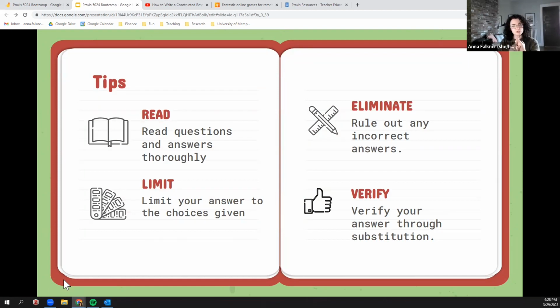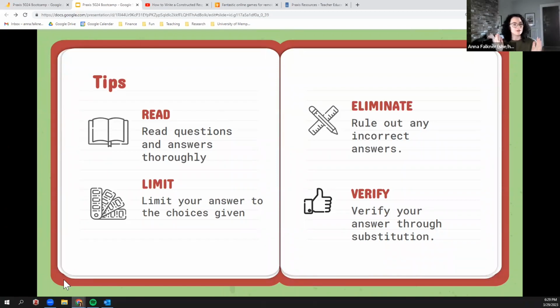Read your questions and answers thoroughly. Limit your answer to the choices given. This one feels kind of obvious, but I often find myself being like, well, it's obviously this other thing, and it's not even there. Particularly when we talk about some of the newer theories and more modern critiques of some of the things that come up. So for example, one of the things that's covered on this test is Howard Gardner's multiple intelligences. For those of you that have been in my class, I tend to come down pretty hard on multiple intelligences because we have so much research that debunks it. But it's still covered on the test. So if Howard Gardner shows up, then we're just going to grit our teeth and answer the question that is in front of us, not the question that we wish was being asked.